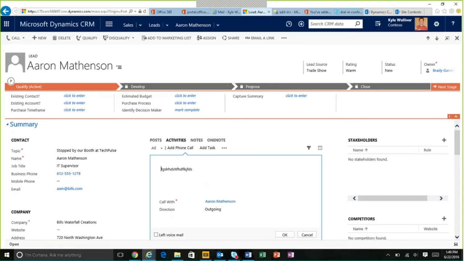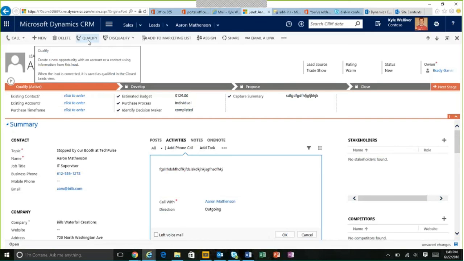Let's just assume that number was not fake and it's an actual real number. I connect with Aaron. I'm gathering the notes. I'm updating more lead information like estimated budget information. I'm, again, getting information that's related to qualification. So maybe Mark is interested in our products or our services. I've captured the notes that are good. I'm now ready to qualify that lead.